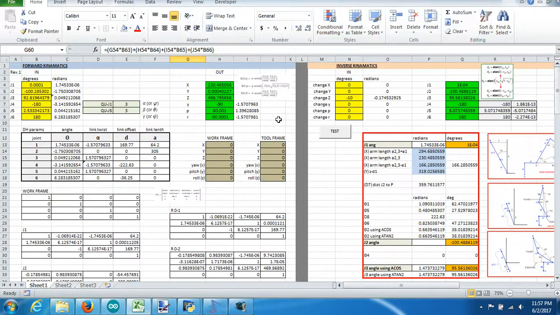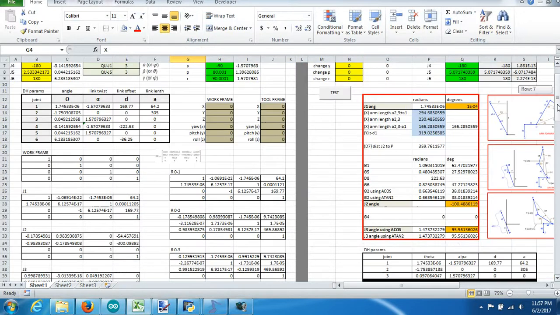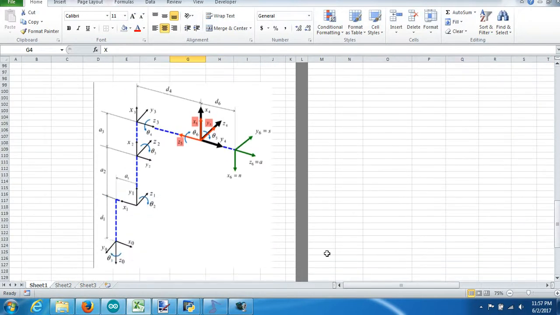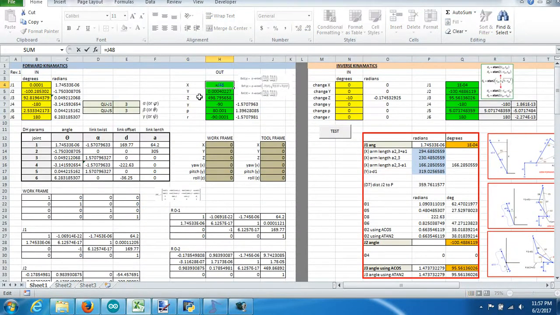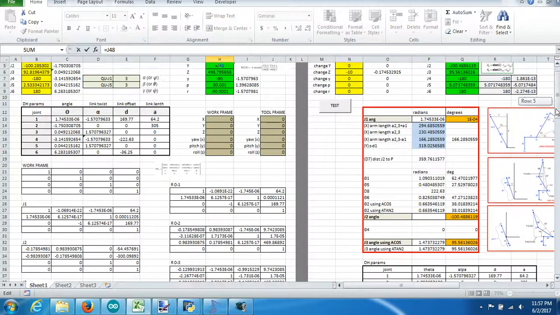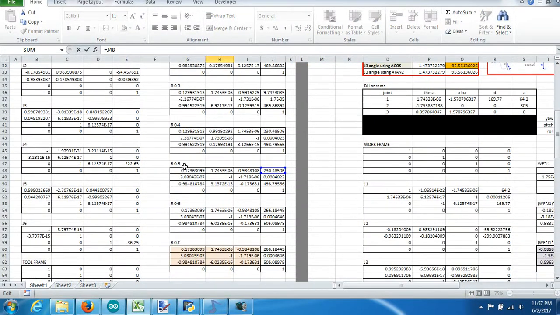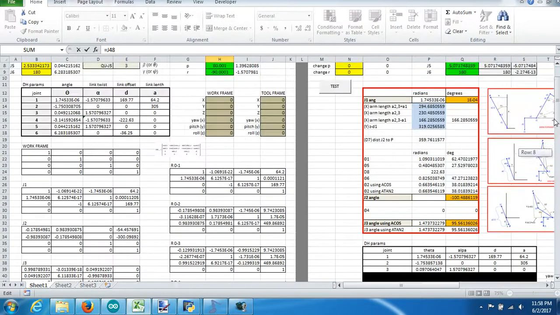So now if we come up here to our final output, let's take a look at this. Remember earlier that I told you that due to the model and the inverse kinematics and the decoupling, we would use the very center of the wrist center to define position. So if I double click on that one, our X value is coming from the X position of the product of all the frames multiplied together up to frame five. So there's our X position of where the robot's currently at.